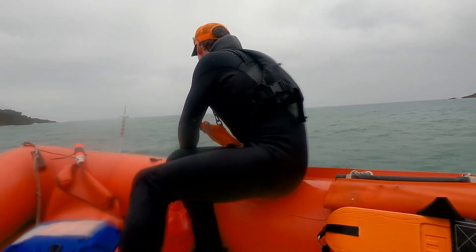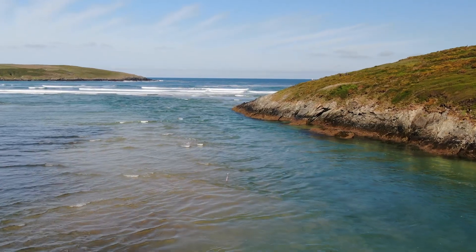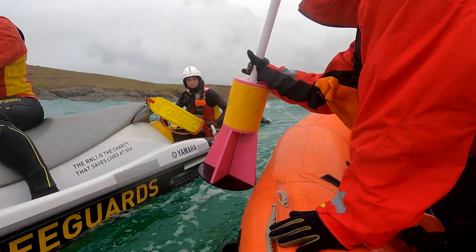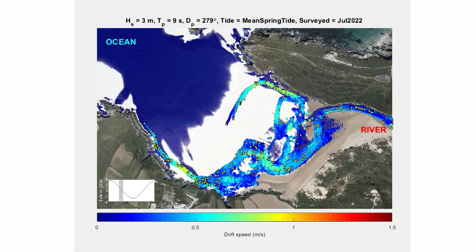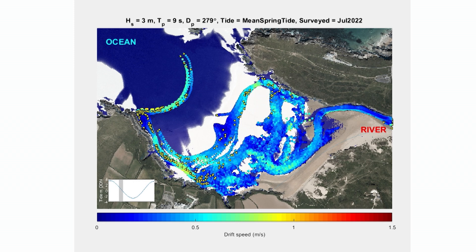After analysing all of the data, the main finding is that Krantuck has a combination of rip currents and estuary currents that don't work in isolation — the two combine to create a quite unique pattern of currents, resulting in a higher level of hazard than you would typically get at an average beach with rip currents. Once all this data was collected, they had the information needed to set up a detailed computer model — effectively a digital twin of the beach — capable of simulating what the beach will be doing under different wave and tide conditions.